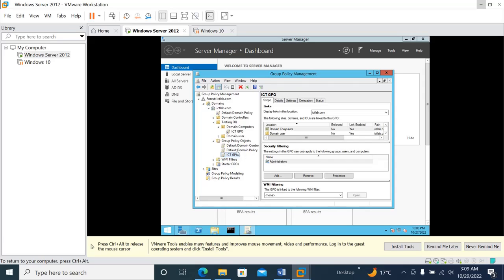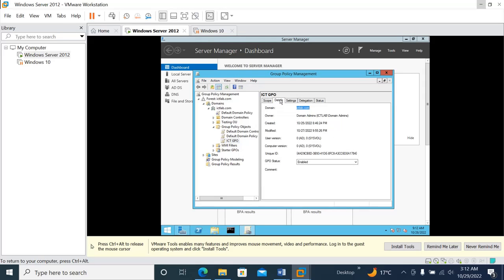So in that case, even if this ICT GPO is linked to your domain controller computer, it's not going to take effect. The changes you made in ICT GPO are not going to take any effect on this domain computer once you set security filtering.